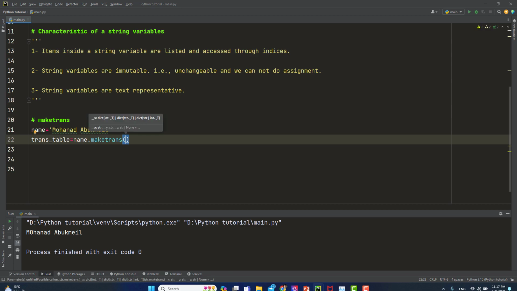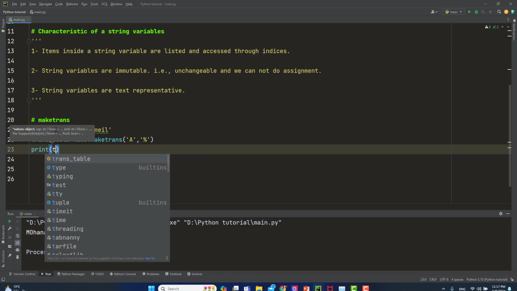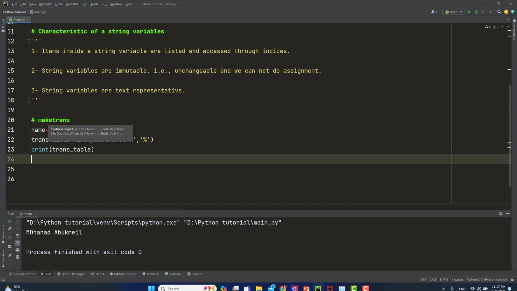What should be inside the table? I want to map, for example, every capital letter A into, for example, this percentage sign. If I print this trans table, if I am a beginner, I will understand nothing because it's only integer numbers. These numbers are the ordinal encoding.